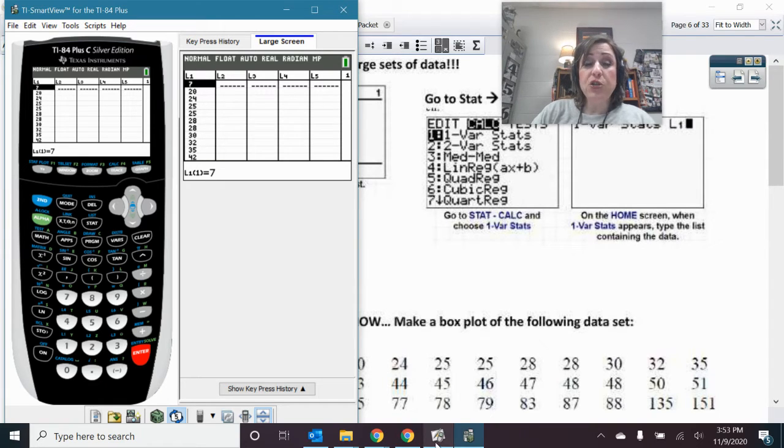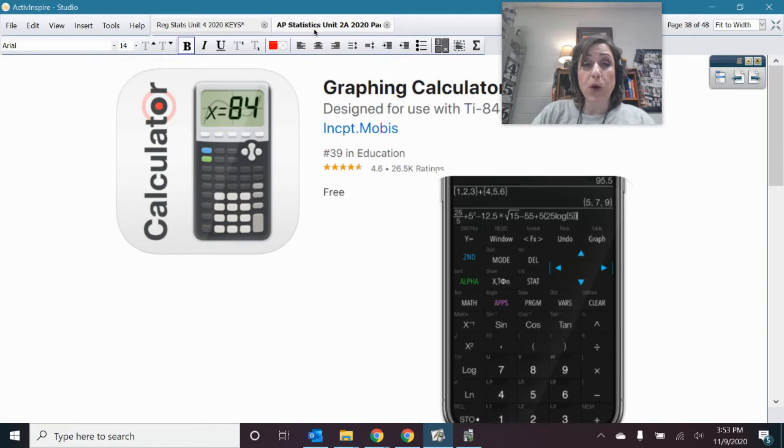Now, if you do not have this calculator and you need one on your phone, for Android users there are apps that look exactly like the TI-84 calculator. But for the iPhone, not so much. There isn't one put out by Texas Instruments that looks exactly like it. But this one is free.